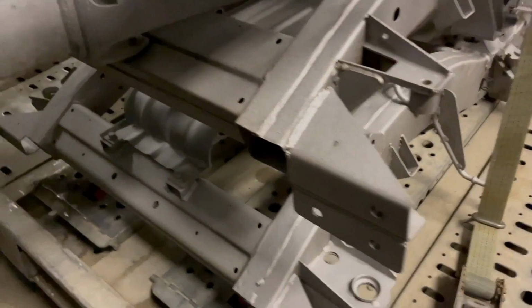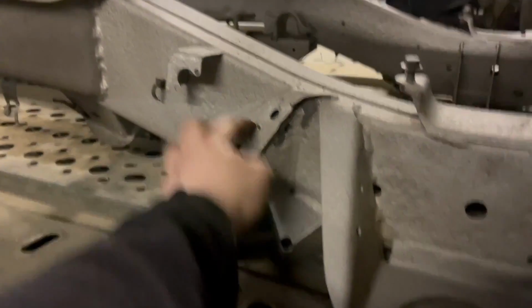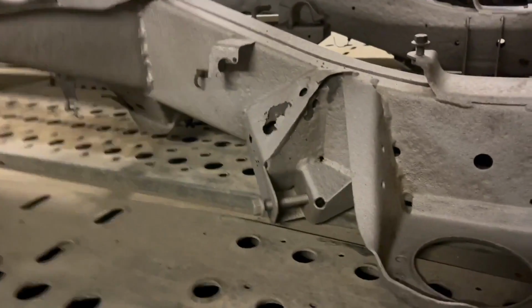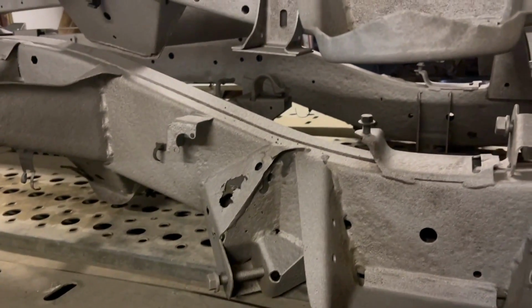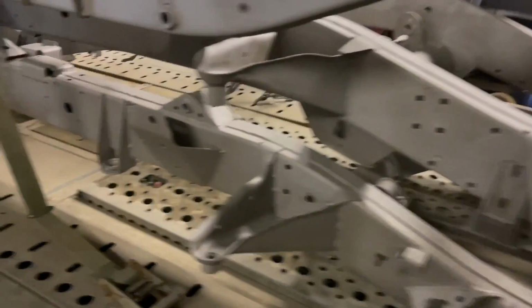To be fair, to have a Discovery 2 chassis that's actually got a rear end on it is bloody good, because they normally go, and this one ain't too bad. There's a couple of little pinholes, but again, nothing too sad. Again, the hanger this side has gone as well for the shock, so got to cut them out and plate them up. But other than that, it isn't too sad.